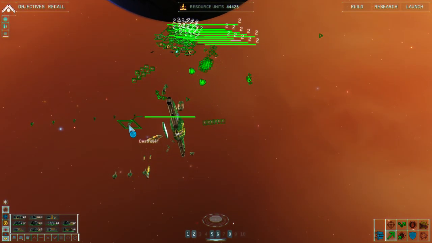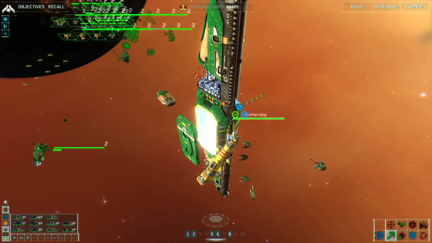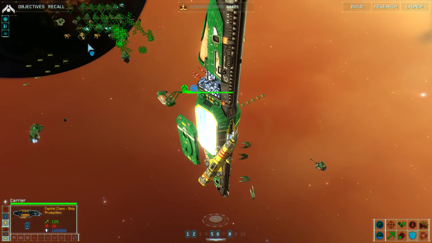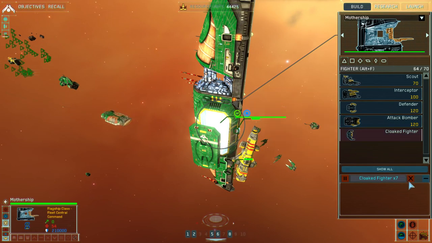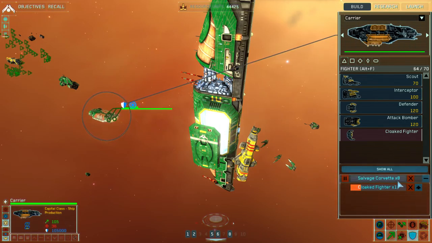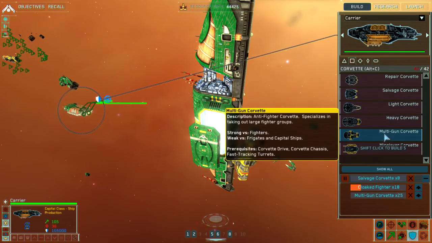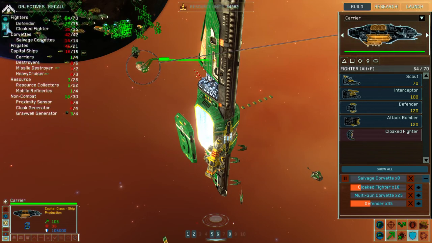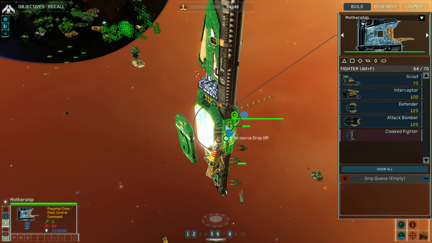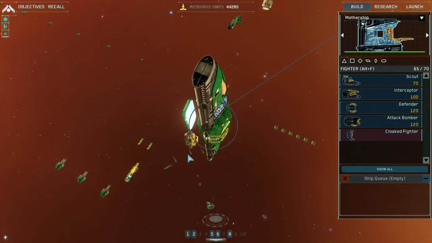We got one more destroyer here. We just gotta wait for this guy to come back through. And we can probably just bring the carrier with us too. Just remake anything that we lose. Yeah, this guy's gonna handle all this. You can also make the multi-gun corvettes. Construction underway. We're already missing some defenders here. Yeah, just a couple. God, this is the reason for the slowness I was always talking about.